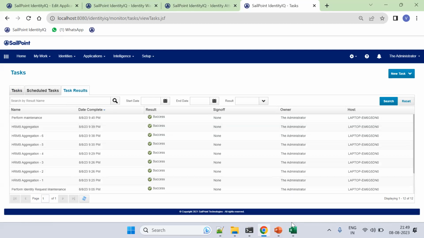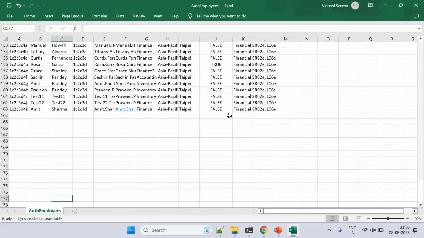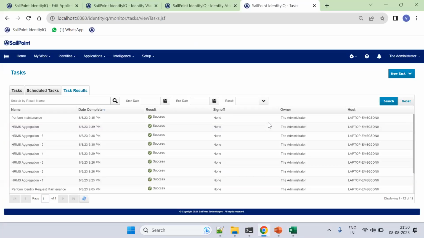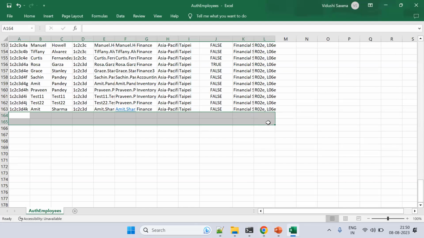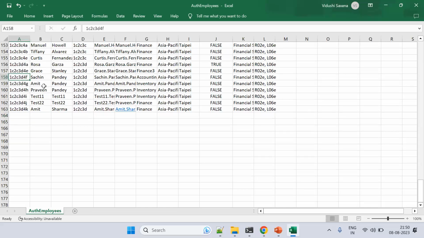The simple logic is, this is a file you are reading. Whatever changes you make in an existing record, or if you add a new record, SailPoint will always read them whenever you run the aggregation task. Let's say I modified these 2 records here and added 1 record.